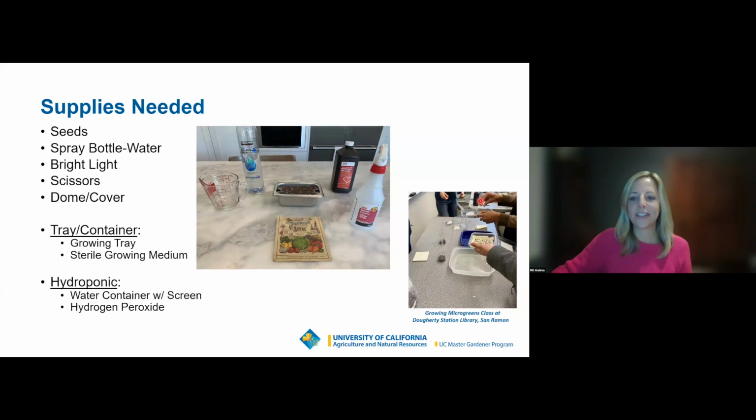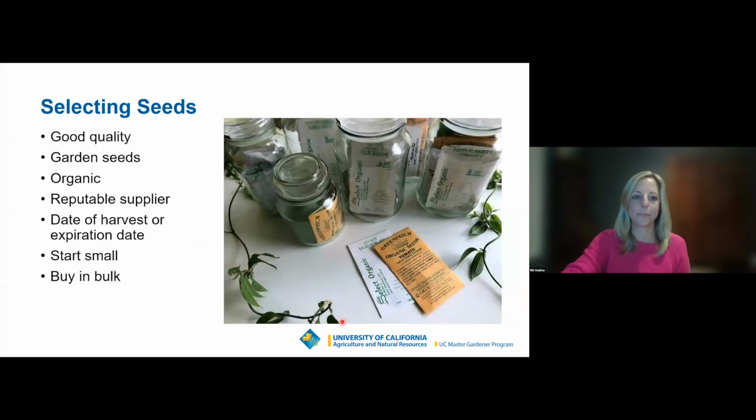So you can see, here's a fun picture. A couple weeks ago, I gave this talk in San Ramon, and we set up a station. What I like to do is I gather up all my supplies, and I put them in the order that I'm going to do. I've got my container, my growing medium, water, and seeds. And I'm going to walk you through step by step how to do it. So these are all the supplies that you will need if you're thinking about growing microgreens at home.